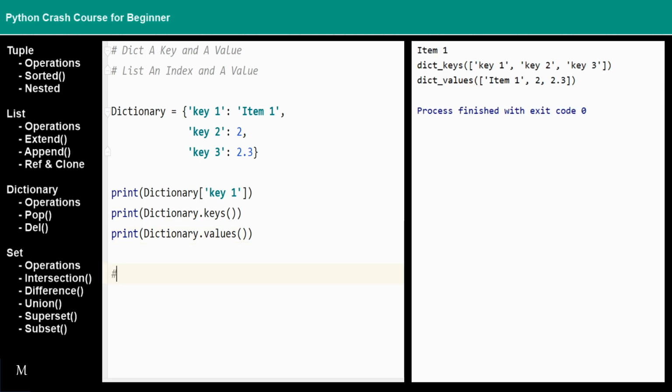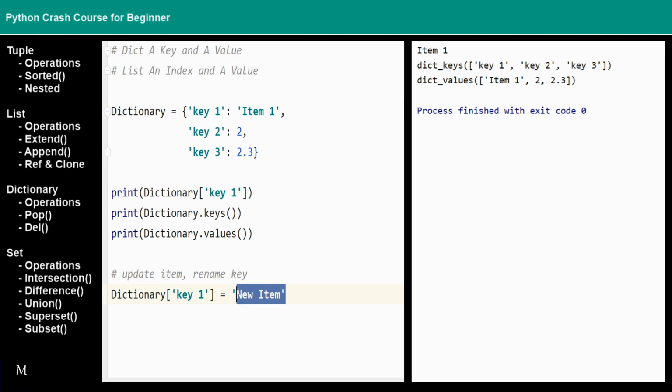We can also update the item by naming the key. For example, we would like to update the value in key 1. We just need to make sure the key name is identical to this one.